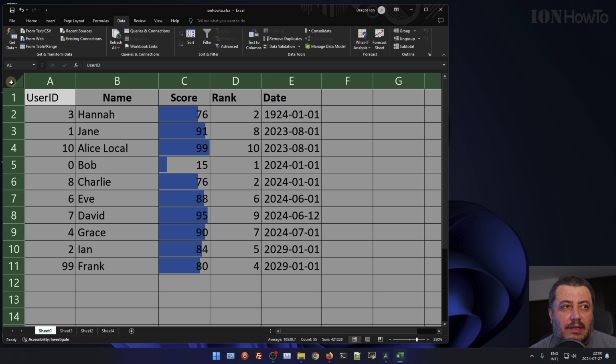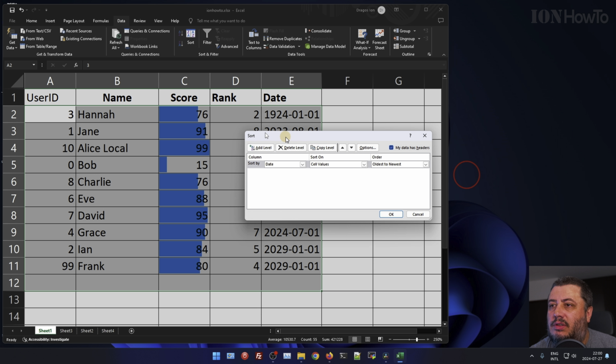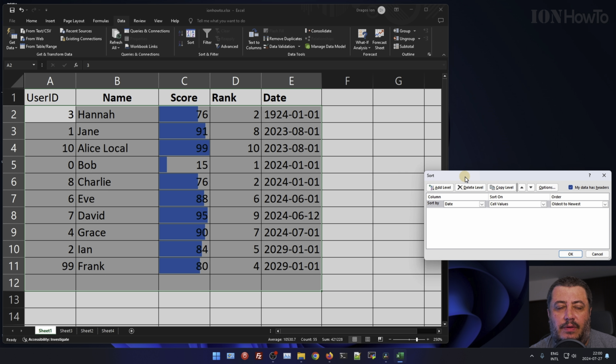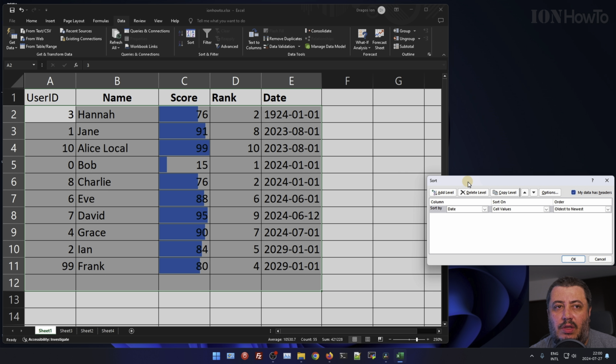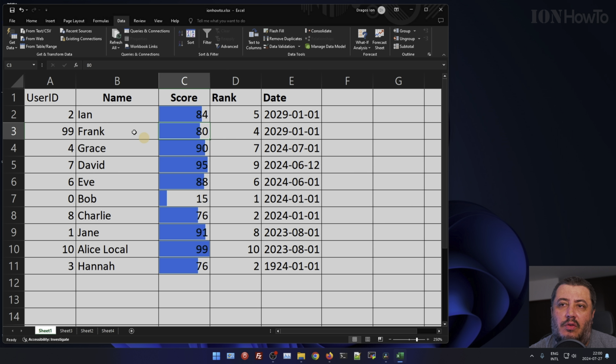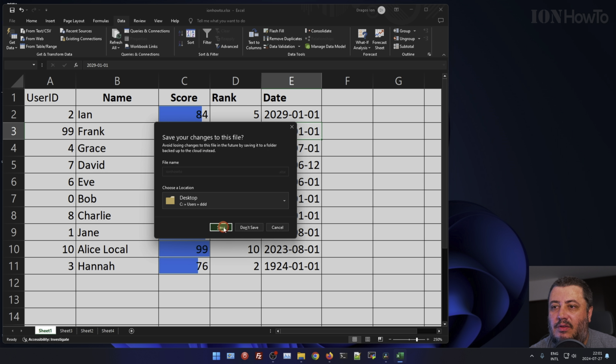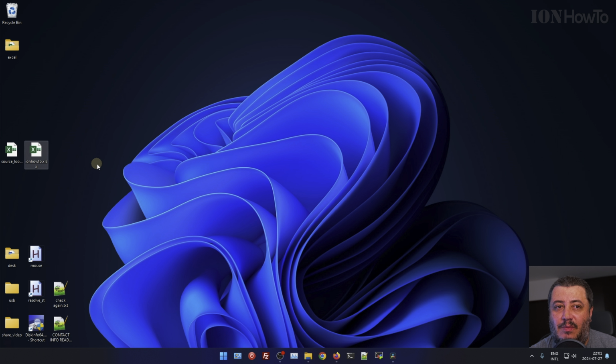And if I want to sort descending, I select the whole table again, the whole worksheet, click on Sort, and choose date, cell values, newest to oldest. Now it's basically just reversing the sort order. You can edit the date and it looks just like how it should be. That's it. It's not very complicated, but be careful with the dates, as they might change the format a little bit sometimes without realizing.